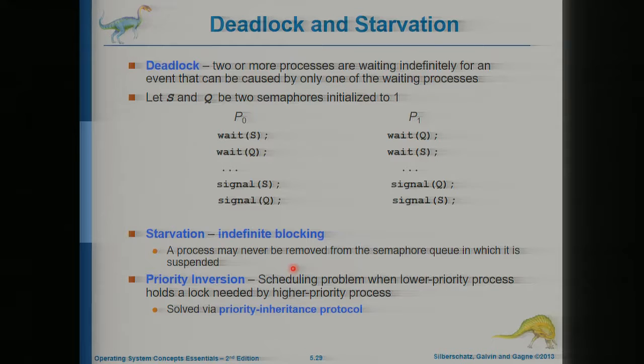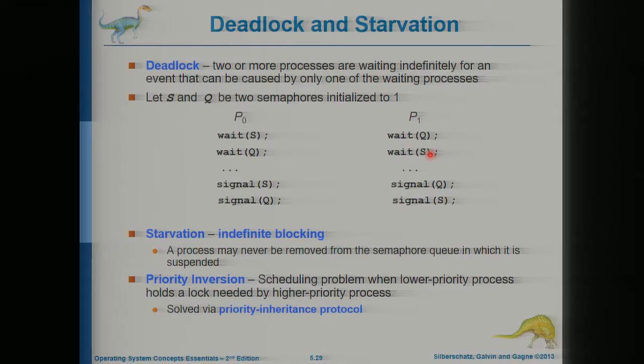So here if you see this example, we have P0 and P1. Now P0 has a wait on S and wait on Q. P1 has executed wait on Q and wait on S. If you see, they are mutually waiting for each other. Both have gone into a blocked state. P0 has executed wait on S. S and Q are 2 semaphore variables. So P0 says I am waiting for the semaphore S, and then it is executing wait for Q. So there are 2 waits, wait for S and wait for Q. Then P1 waits for Q and then waits for S.